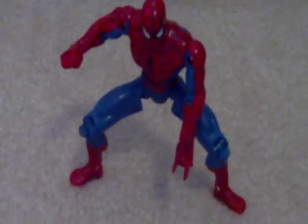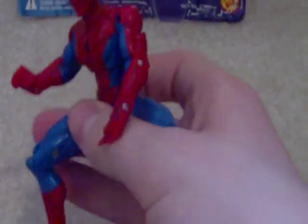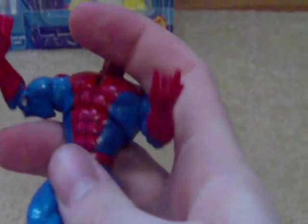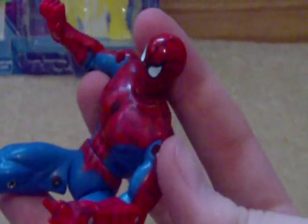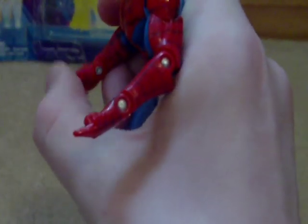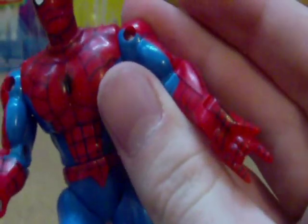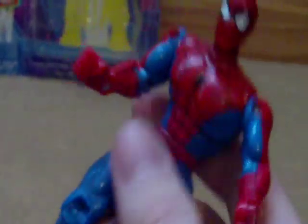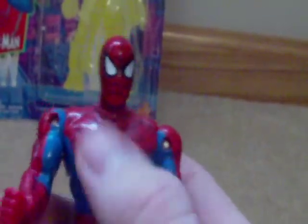Right off the bat, I would like to say that this figure is really impressive for old figures. He is multi-jointed, and they were right. Look at this torso movement — they don't even need to be doing that, but overall it just looks really cool. This little hand is really weirdly articulated — it doesn't rotate, it more just goes up and down, like he's shaking someone's hand. He's in his classic web pose, like he's shooting a web, which I never cared for with the classic Spidey figures. That's kind of a downside, but really easy to get over.